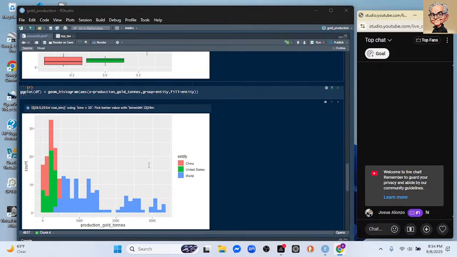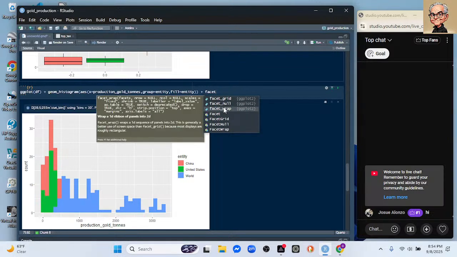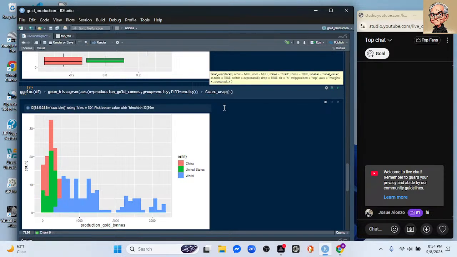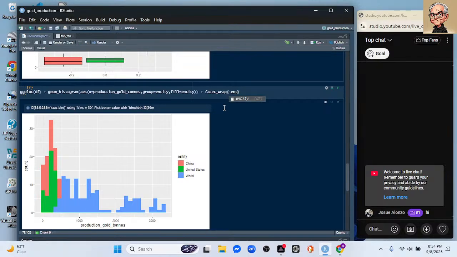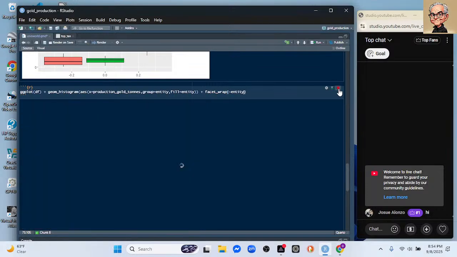This is just a histogram, okay? Now we could do something funky. We could come over here again and do a facet wrap with a tilde. So this is going to create a separate plot for each entity.